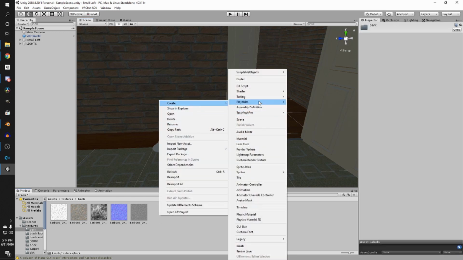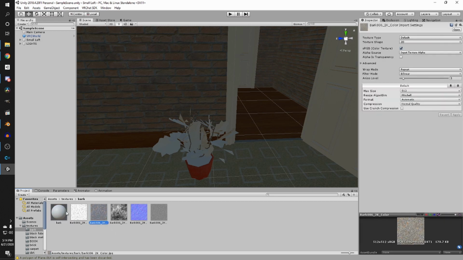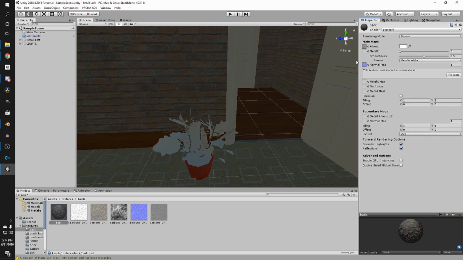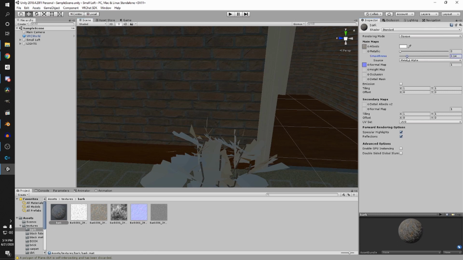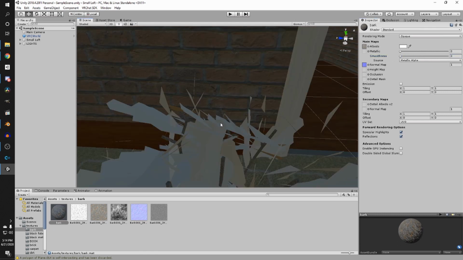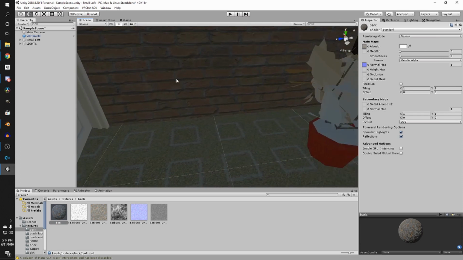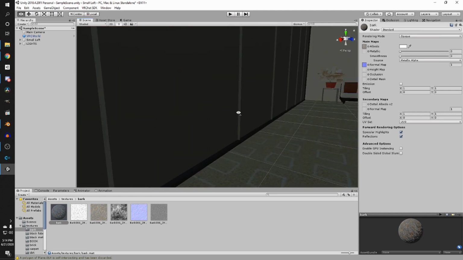So let's go to create material, and I'm going to type in bark. And is this the color? Yes. So let's bring this in. Most of the time I only use the normal and the color textures. So this is what I was talking about. It's asking to fix the normal map, and we're going to press that, and it should be good. This doesn't really need much of a shine. This is pretty simple, so that seems good to me. And I'm just going to bring this and make sure it goes on where I want it.